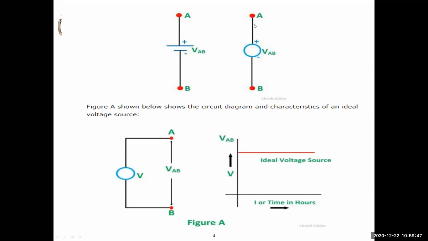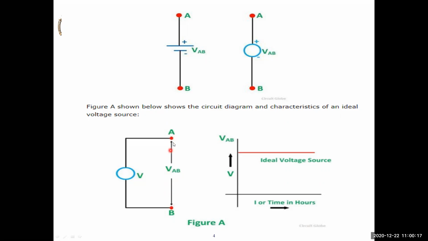And here also A and B, two terminals. Any source has two terminals. So we represent it in this manner. That means there is no resistance element in the circuit. There is no resistance part in the circuit. That's why the voltage across terminals A and B is equal to the supply voltage. It's clear? The voltage across terminals A and B, VAB, is nothing but V only. There is no voltage drop across the A and B terminals.